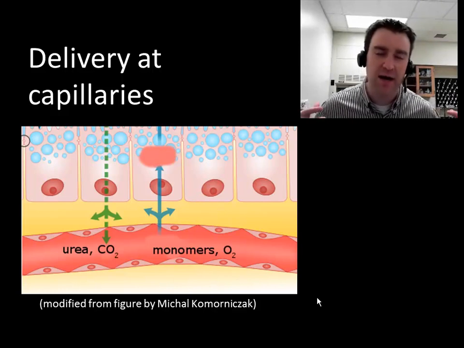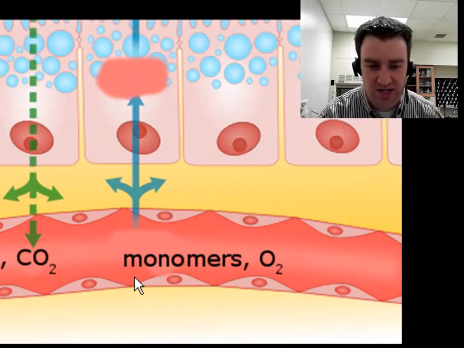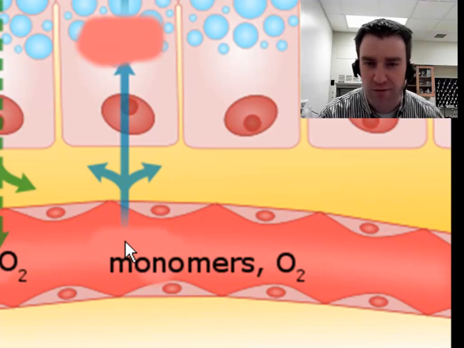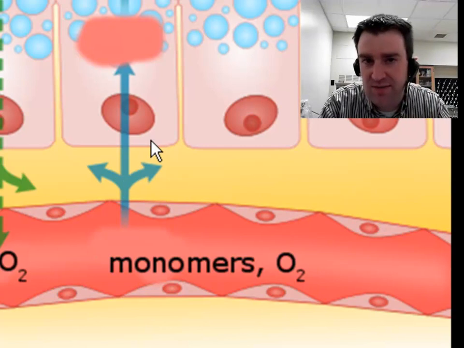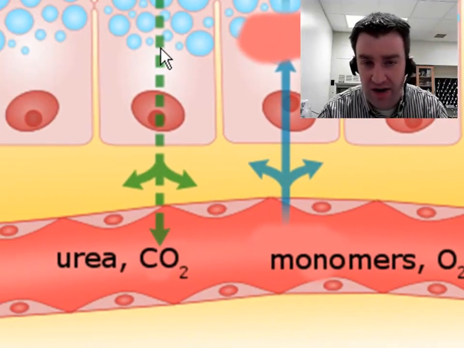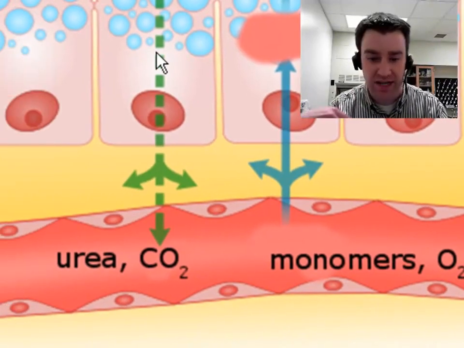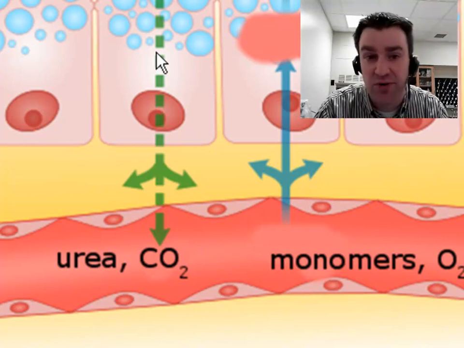If there is a body cell that's using a lot of monomers to build polymers within it, then the monomers will be higher in concentration in the bloodstream, and they'll just diffuse, probably through facilitated diffusion, because most of those monomers are polar. Something like nonpolar oxygen will just go through simple diffusion, going from high to low concentration. You would imagine that it would be at lower concentration in the body cells because they're using it to do cellular respiration. We'll learn also that capillaries not only drop off nutrients like monomers and oxygen, but they also pick up waste like carbon dioxide produced in respiration.